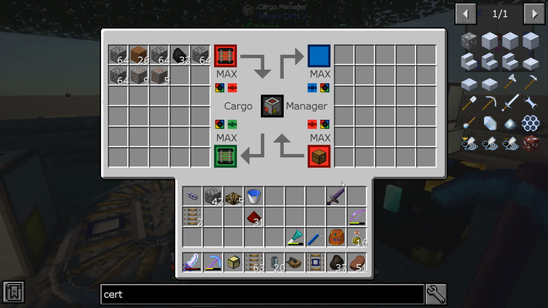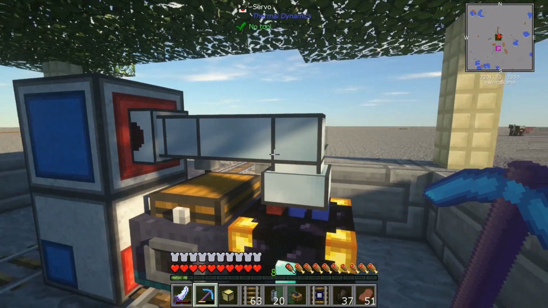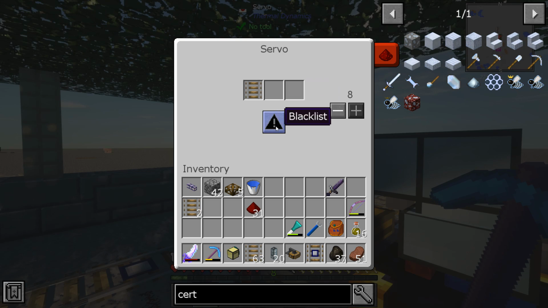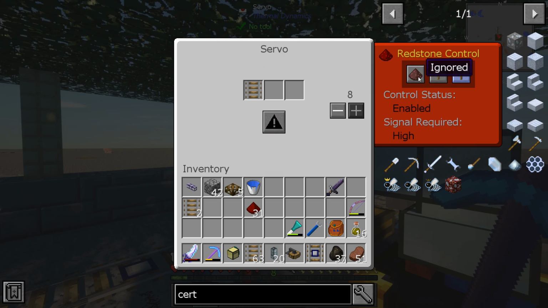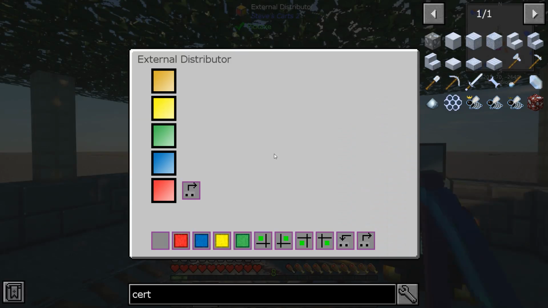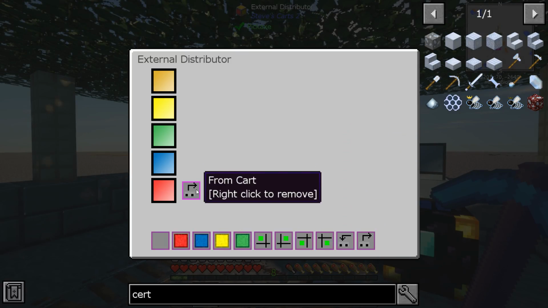Look at all that stuff coming in. That's perfect. I hope this cargo manager has enough room. Okay, so when I set up the leadstone or the item duct here, I went ahead and blacklisted the track. So let's turn that on and see if that starts helping out. And then up here I said red, and it's from the cart.